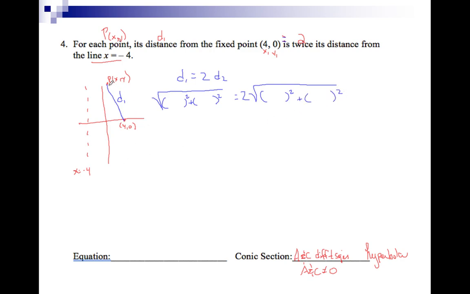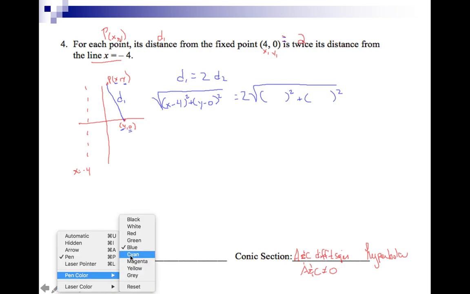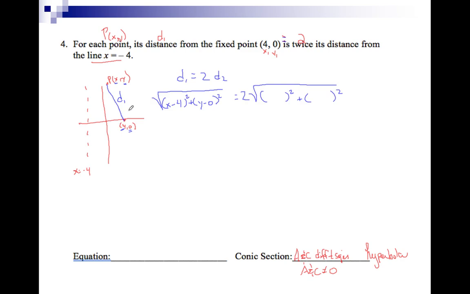So let's do the easy one first, right? The distance between an unknown x and a known x of 4, an unknown y, and a y coordinate of 0. That's the easy one. Now, how about the distance to the line? I kind of regret now not making any of these lines horizontal, right? You would do the exact same thing if I said the line y equals negative 4, right? It's just instead of drawing a horizontal line, you would be drawing what? A distance line, I mean.